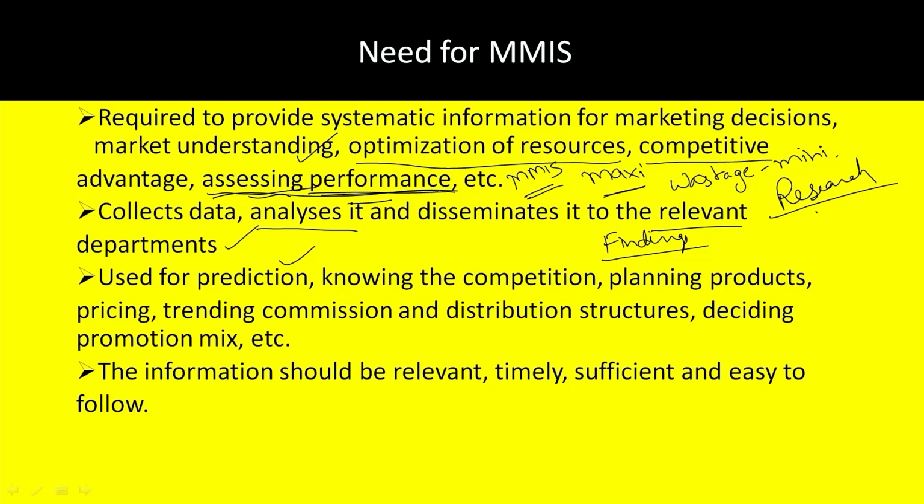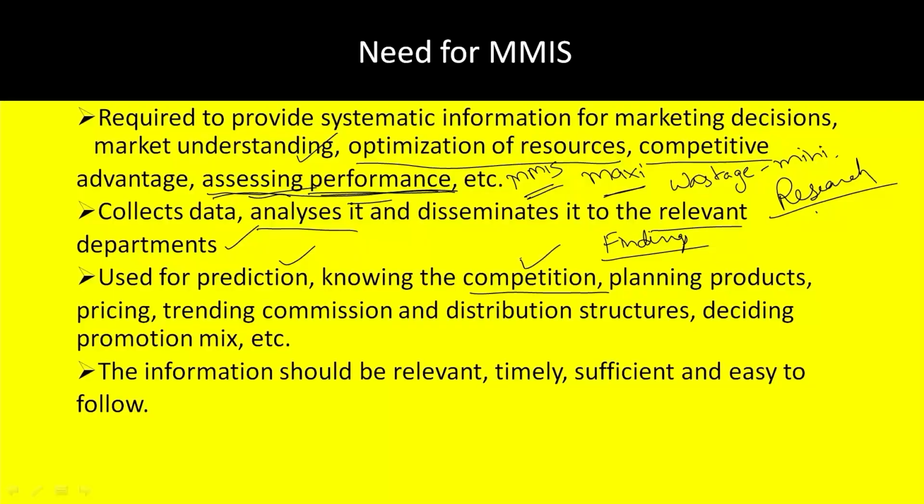Now, it is through MMIS that the managers come to know about their competition, their usual activities, what kind of product they are coming up with, how they are selling, who their vendors and suppliers are, what the prices are, what kind of promotion campaign and sales promotion they are coming up with. Is this through coupons, through references, through early bird offers, different ways. So, what is it that your competition is expected to do?